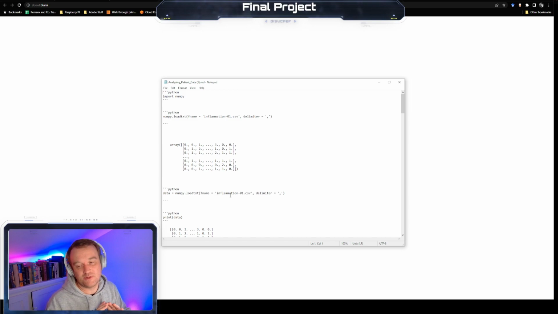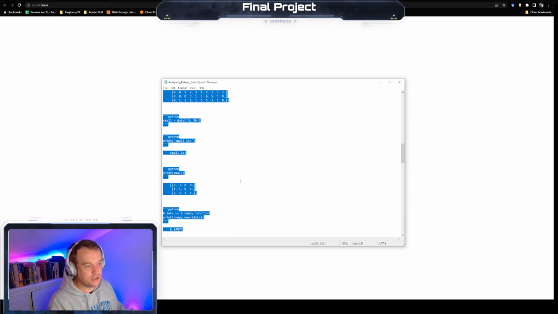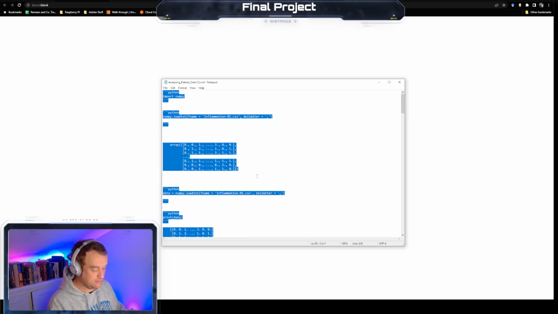The most basic text editor, the better, because sometimes things like Word add hidden figures and things like that. So in this case, just pick Notepad if you have it. Now I am going to select all and then hit copy.